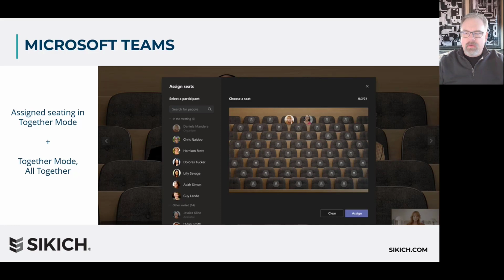When you first enable together mode, a window will pop up letting you select the scene of your choice and gives you the option to make this the together mode that all participants will see. If you're adjusting already assigned seating, simply select the view icon, then together mode, and finally change scene. Next, you can assign seats by dragging and dropping the invited participants to seats of your choosing. Click the assign button and you're all set.